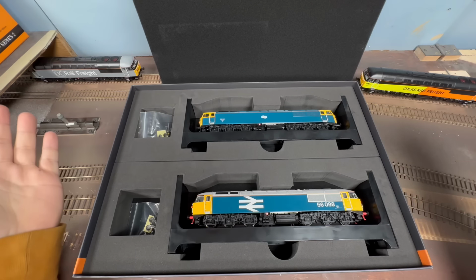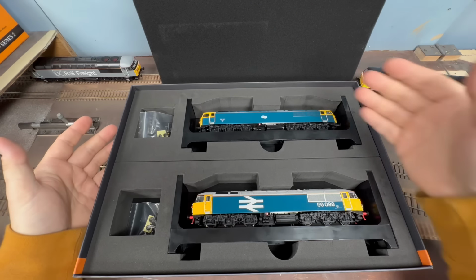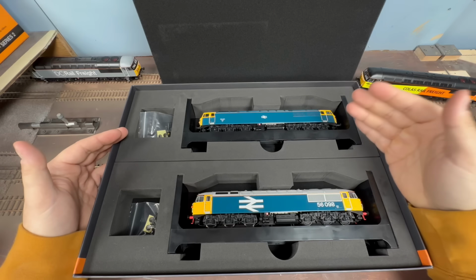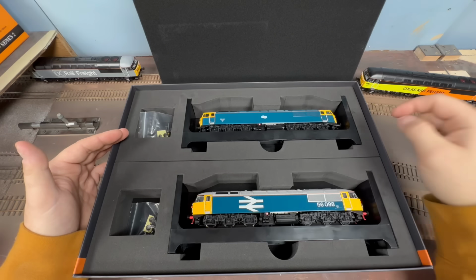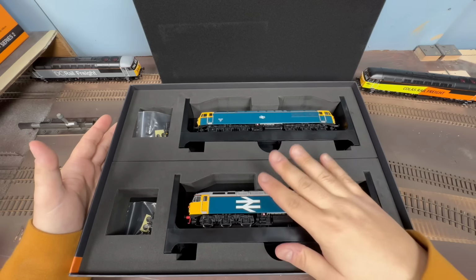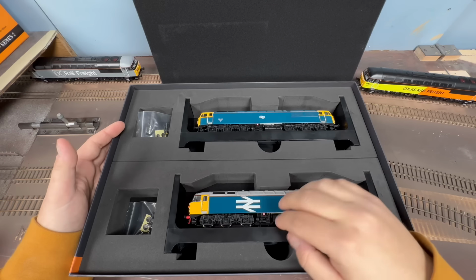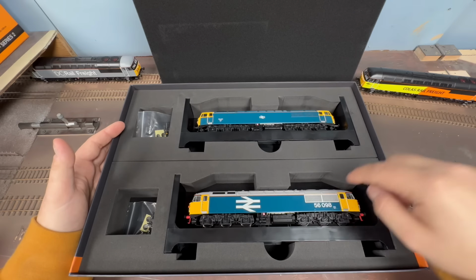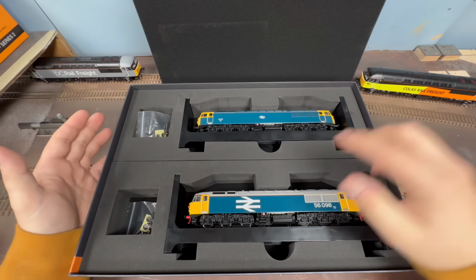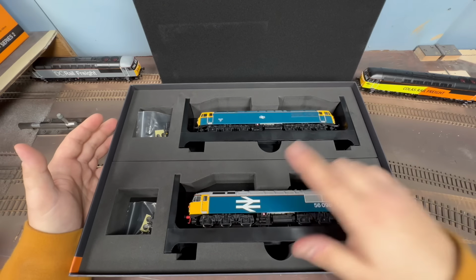So yeah, this is 56098 and 56081. Now, I'm gonna go out on a whim and say that this, I think, is my favorite looking of the four. I've thought about this long and hard, and I think this has to be the winner for me, just because of the picked out grills and stuff, and it just looks very impressive in its large logo livery.